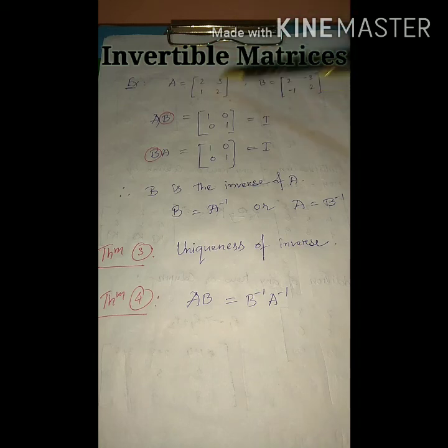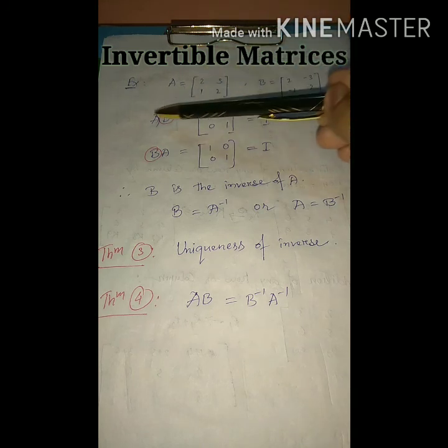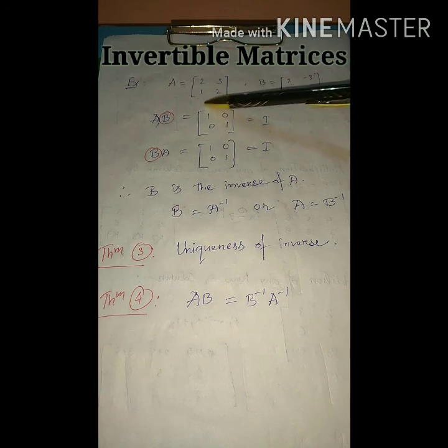Is it clear? These two matrices we have to consider on our own. Now what we have to do is multiply these two. After multiplying these two, the result you get is an identity matrix: 1, 0, 0, 1. This one is an identity matrix or not? Which one do we represent by I?